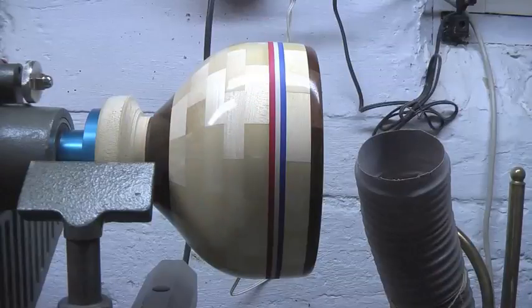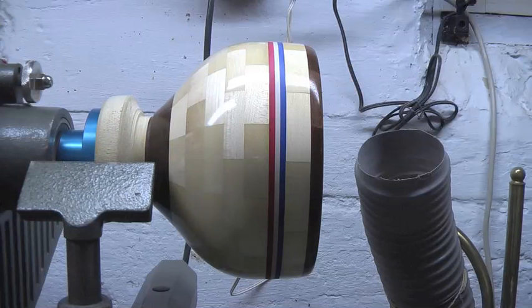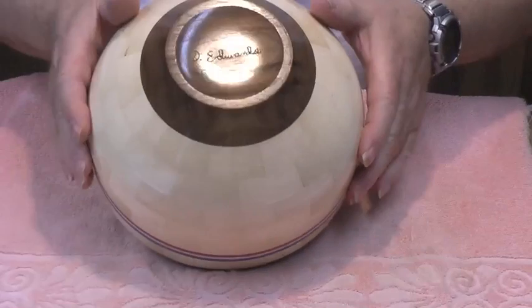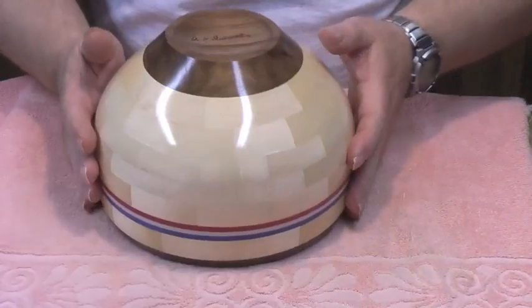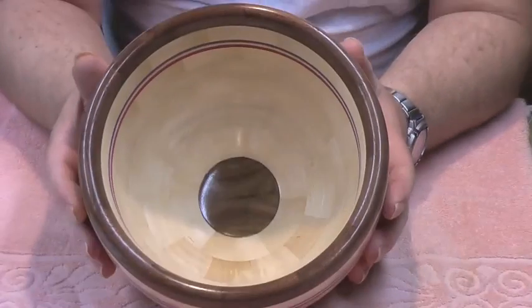Okay, we have four coats of wipe-on polyurethane on the bowl. Next thing, we'll cut this way down, cut it off with a handsaw, put it in the cold jaws, and turn the bottom. So this is the finished bowl. It's been signed. Not a real good lumber idea. I didn't use any real good lumber in it.